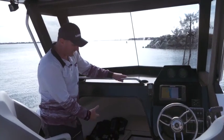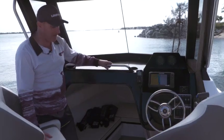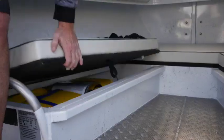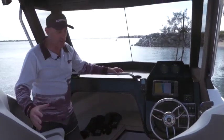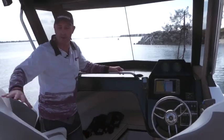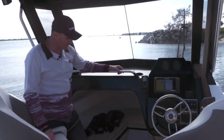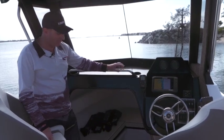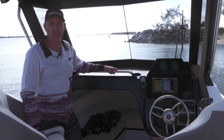Moving forward into the cabin, the 5800 Yellowfin comes with a V-berth bunk. There's plenty of storage underneath each of the seats, so if you're wanting to store all your gear — particularly when going offshore for the day — you can move everything out of the way to keep the fishing space free. And if you are going overnight, you can option it with an infill bunk to make it a full bed so you can get in away from the elements.